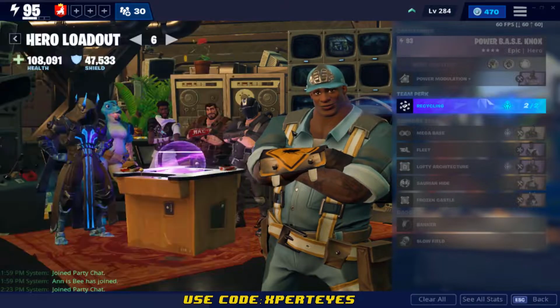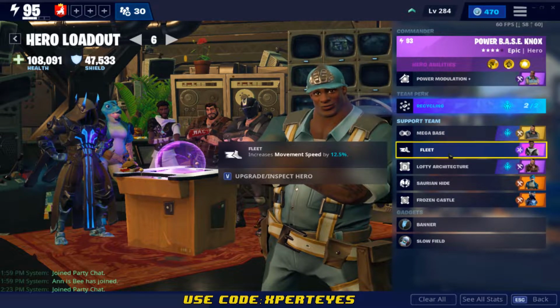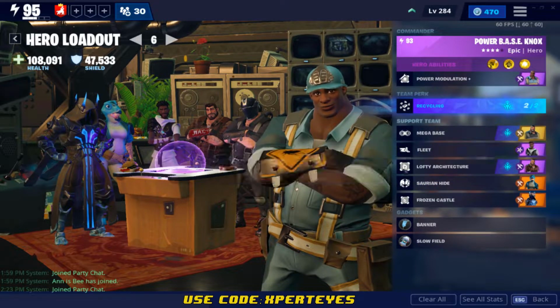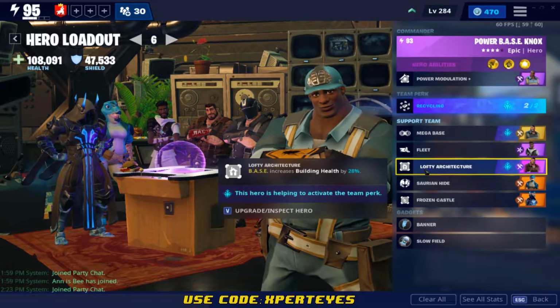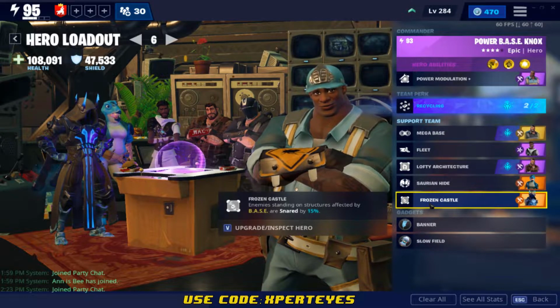In your support team you're gonna want to have mega base, which increases base connectivity range by 1, which is a good perk. And then I'm using fleet, shard and hide because I don't have any other good constructor perks. And lofty architecture because it increases your building health by 28%, which is really good. And frozen castle because enemies standing on your base are gonna be slowed or snared by 15%, which is really good for jail builds.